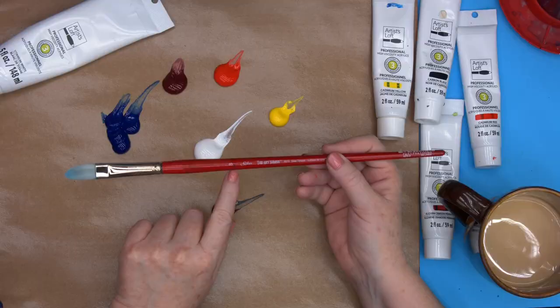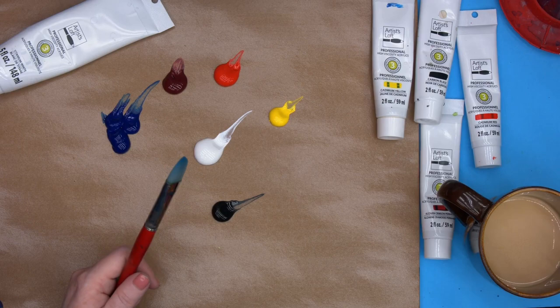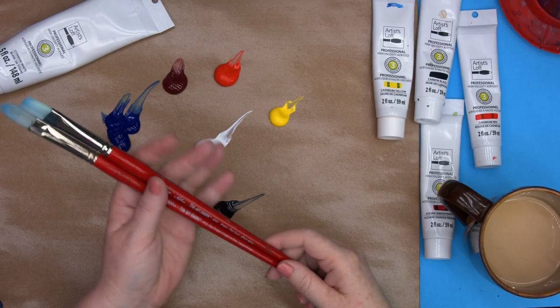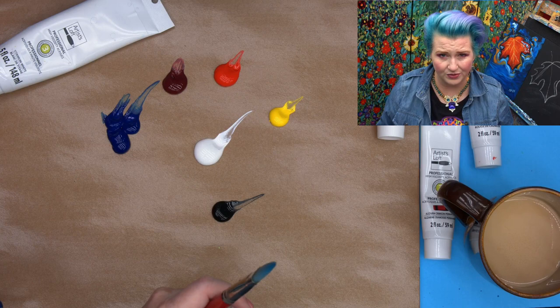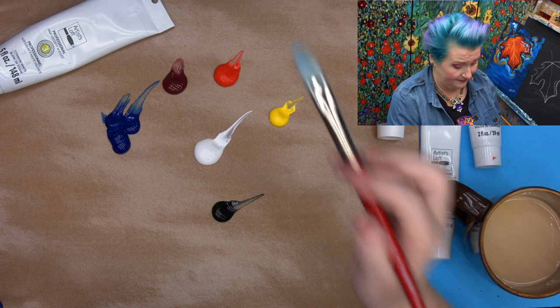Now, your tool of choice here was the red-handled cat's tongue. Yes. But if you did not have such a fine instrument, I'm not saying that others aren't made as well, but if you didn't have one, you could use a number 8, right? Could you use a filbert? You could use a filbert. You could use a bright. You could use a round. The shapes and structures on this particular painting are very simple. So what you want is just a good tool that you can rely on. Yeah. We like our stuff, but we like lots of other stuff, too. Exactly. Just as long as you're painting, we're happy.